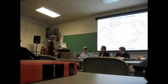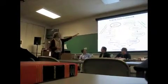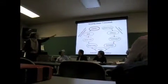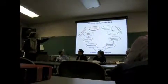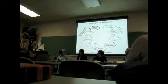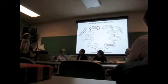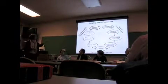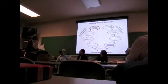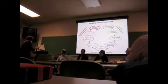So our framework here was, if you look, we started out at the green part of the circle where we looked at the hazards, what was in the ground and how do we characterize those hazards. Then the purple is, what were people exposed to? And spatial analysis, where we looked geographically at where certain areas in the community had more risk than others. And then ultimately what we were all really concerned about is this brown here, which is what is the health status and what is the risk to the community. So that was our whole framework there.